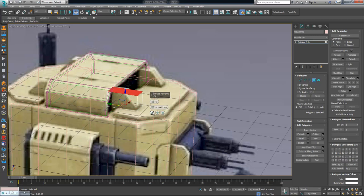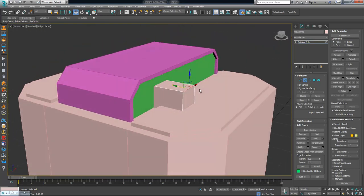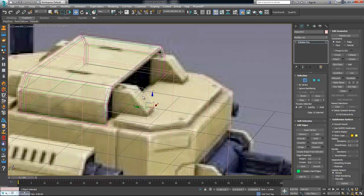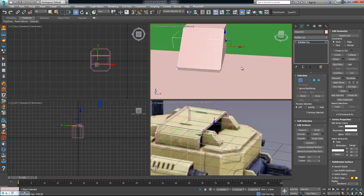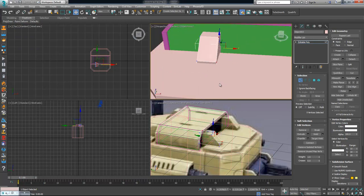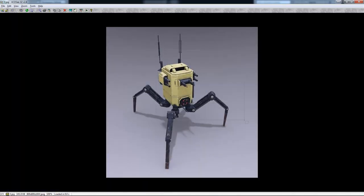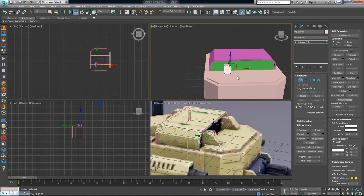Okay, good. Now let's select this edge. See from here, select this edge and do chamfer like this. We can adjust this from here. Good. Okay. But as we see it from here, it's really close to the edge. It's really close to this edge, and that's why we need to move it a little bit to the left.